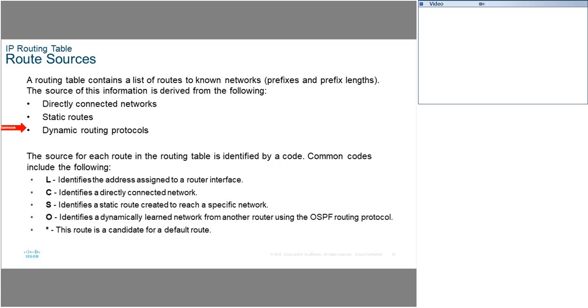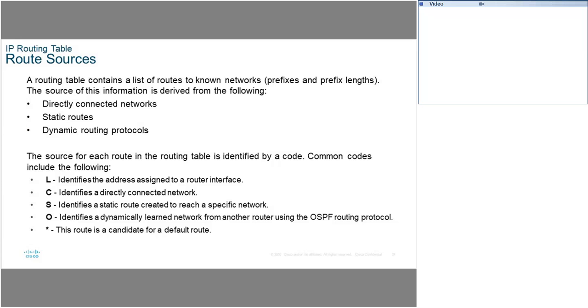So those are all going to go into this big giant database that it's got, where it can sort them based on the administrative distance. It does a first sort based on the network address, then the administrative distance, and then the actual cost for each of those routes. And once it does that, it knows which ones to present to the routing table to be placed into the routing table.